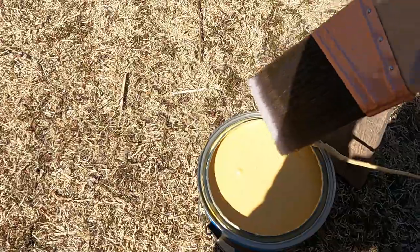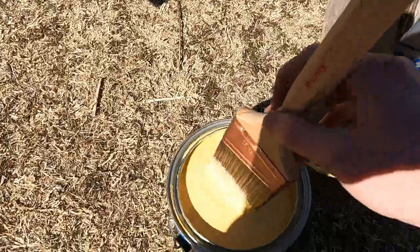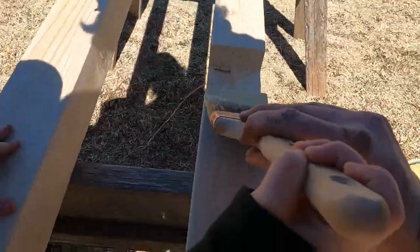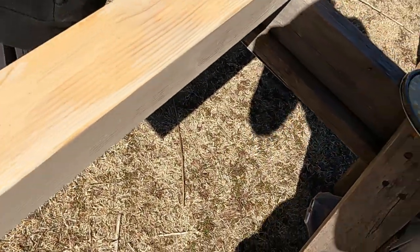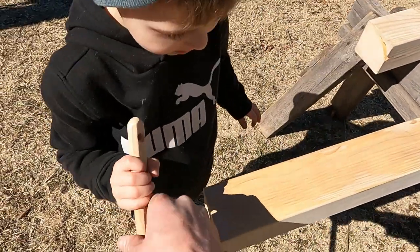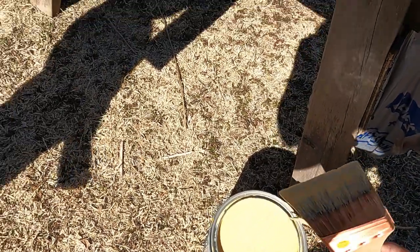All right, here we go. I mean, it says one coat, so we're gonna just get our brush in here. One coat. Got it all stirred up. Oh, I'll help. And then it says to do, hold on, one stroke at a time. Watch out, Cohen. Okay, ready? Yeah. Here, I'll let you help me. We gotta come over here. Ready? Oh, you grab a hold of it, and we're gonna go just like this. Woo! I got it. Okay, we gotta get a lot more. Here, you stay right there. I'll dip. Let go. You stay over there. Daddy will dip it. All right, ready? Yeah. Here we go.